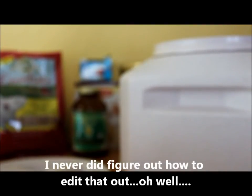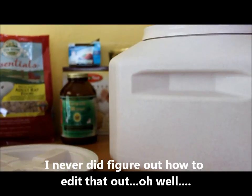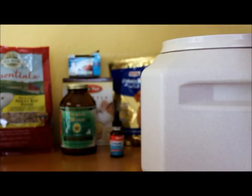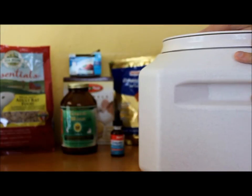let me get my camera set back up here. I wanted to share with you my green mush recipe. I can't adjust this. That's what editing's for. Okay. So then we're gonna move on to our green mush. Seal it up, nice and safe.